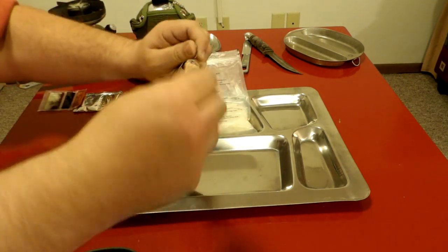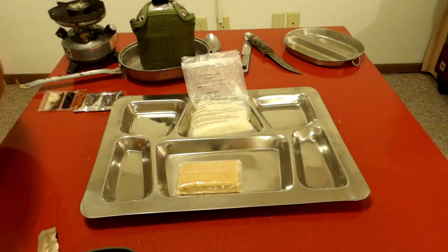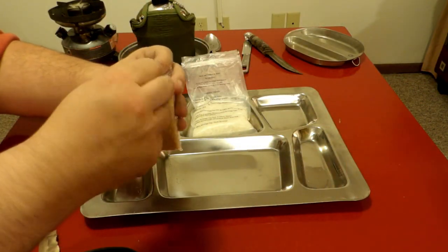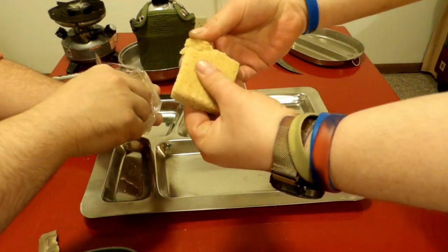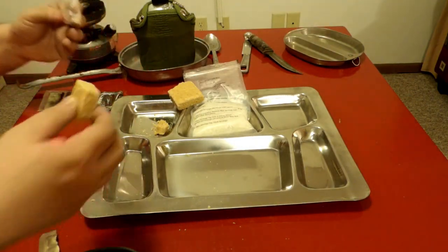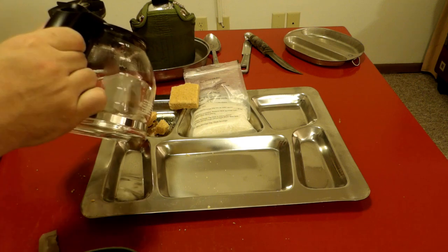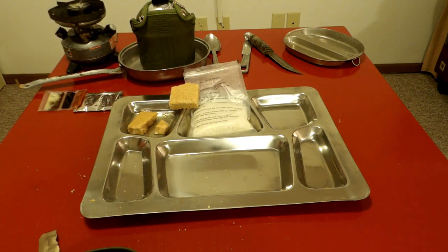Let's open this up — pretty easy to tear. Inside we've got a bar that has another wrapper on it, and it is broken. That's okay, we're going to break it anyway — we'll use that side for the rehydrated portion. The dry bar is actually pretty pliable and soft. It smells like cereal — a decent smell. We'll leave one piece dry and add some water to the other to let it rehydrate. Getting our hot water from the field coffee pot — just add a little bit, I don't want to kill it too much. We'll see what that does.